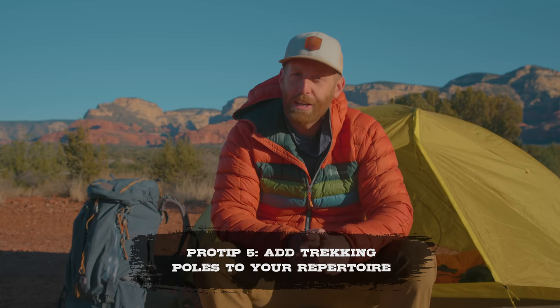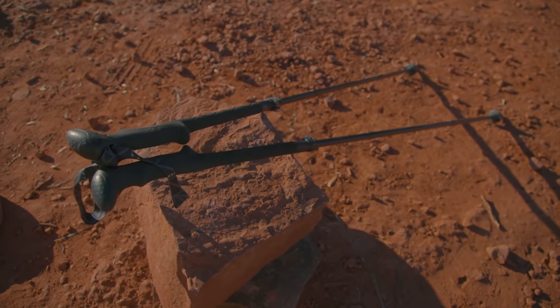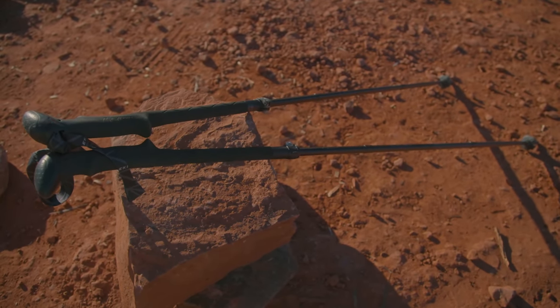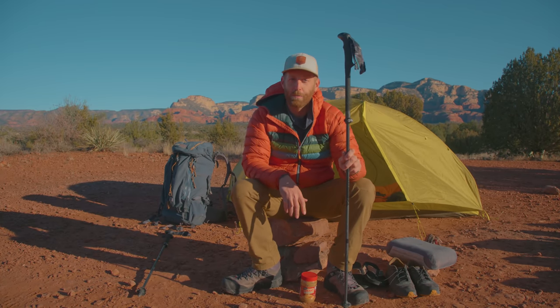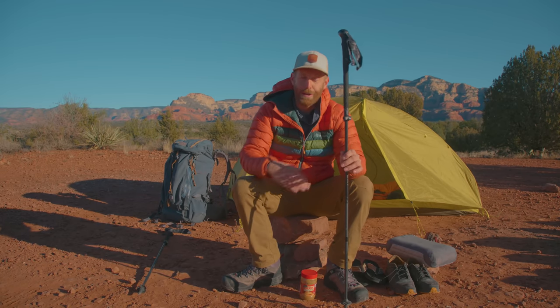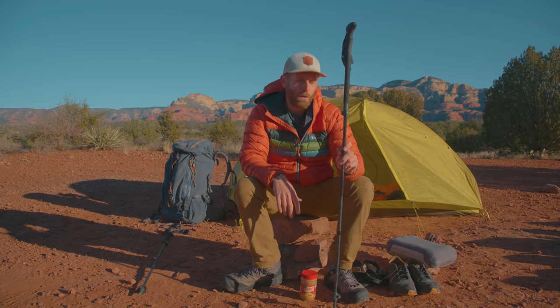This next tip is the only one that has to do with adding a piece of gear to your repertoire. If you have not tried trekking poles, adding trekking poles is a really important tip. I used to think trekking poles were only for the old or the infirm. I was honestly surprised when I really started using them for the first time at how big of a difference it made — I felt lighter, more comfortable, more agile, less nervous about creek crossings. You will see all the through-hikers in the world using trekking poles.